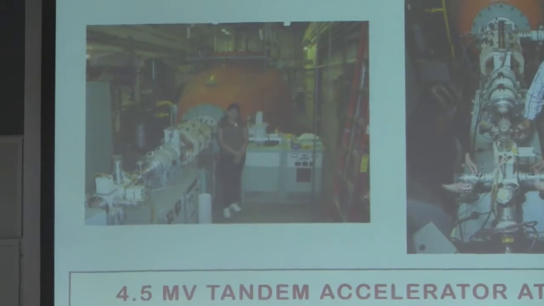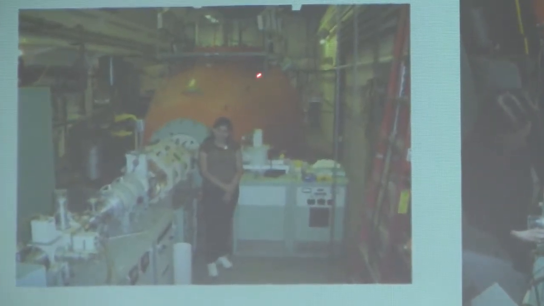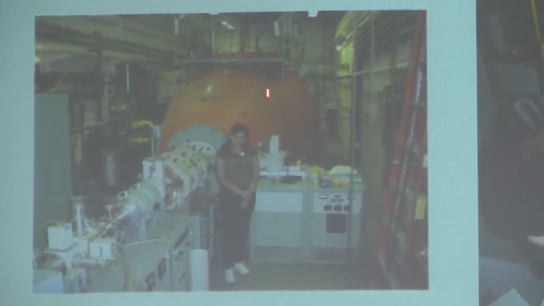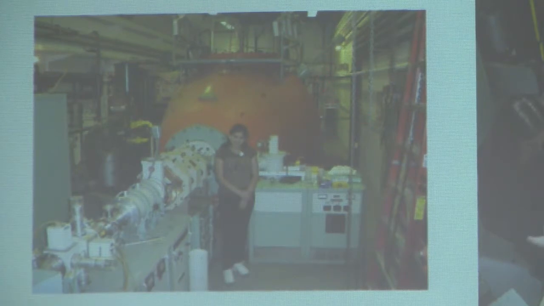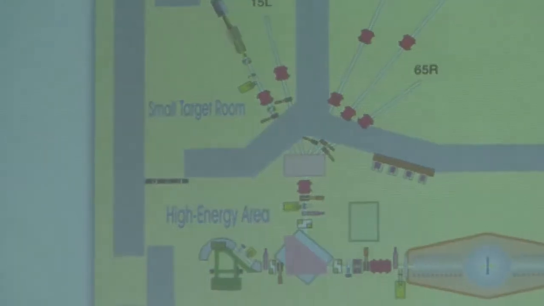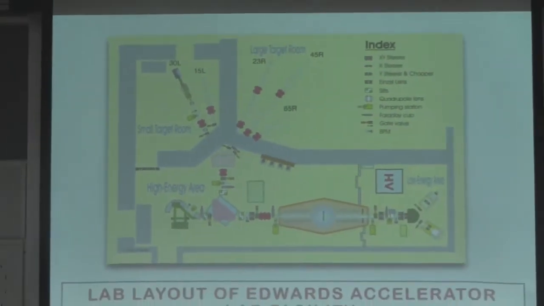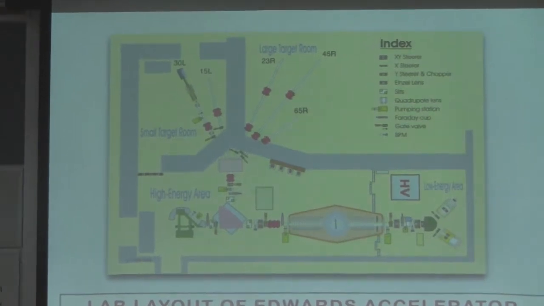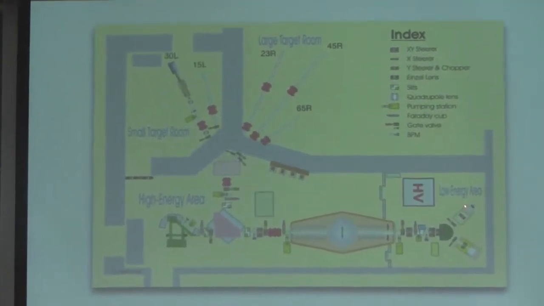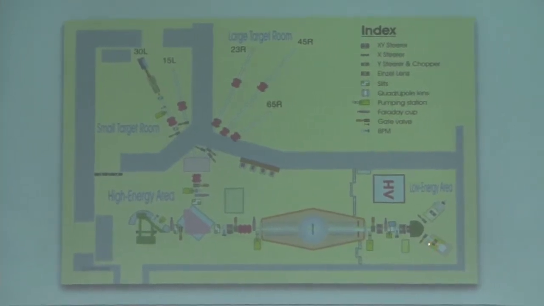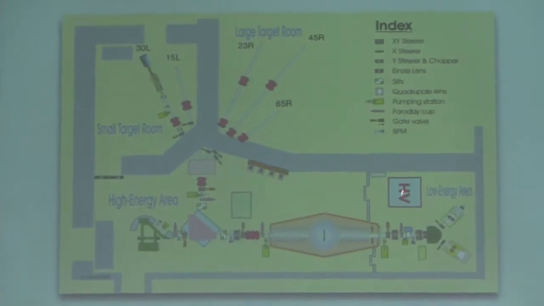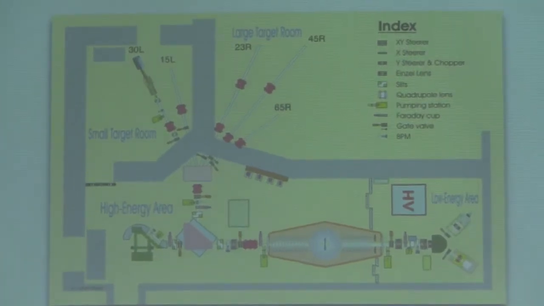Here in this figure you can see the 4.5 MV tandem linear accelerator at Ohio University in Athens, Ohio — an Edwards accelerator facility where I performed my research experiments and helped with experiments with colleagues and visiting users. This is the tank, with the high-energy area on one side and the low-energy area and ion source on the other. This facility is equipped with two ion sources: a cesium sputter source used for proton, neutron, lithium, carbon, and other beams, and a helium plasma source used mainly for helium beam.